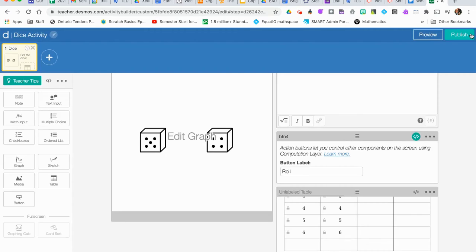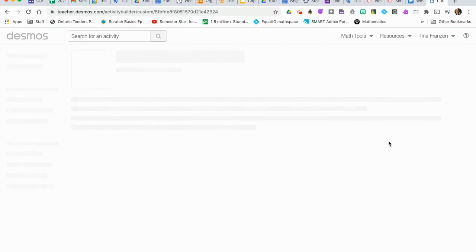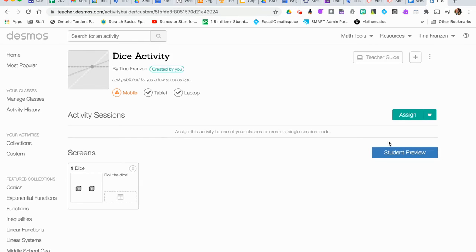And then last thing, how do we get it into the hands of our students? We need to publish. And note, all that previous stuff that I was putting in the tallies and so on did not impact what gets published. That's just for my own playing around just to see how it works. And it's like, oh, maybe that's not exactly how I want it for my students. And you can decide as well how exactly you want it. I can go student preview again, back to what we just saw, or at this time I can assign.